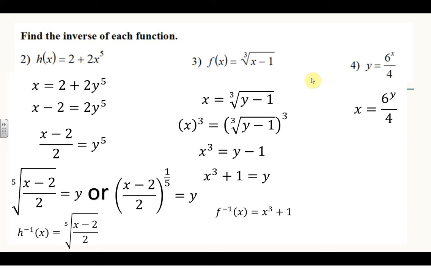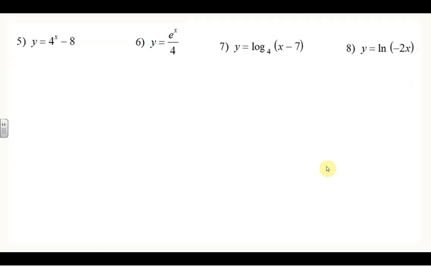Switch your x and y. Oh, I'm scared, it's in the exponent. Oh, we have our magic tricks now. So you multiply by 4. Now, how do I get that exponent? Anytime I have a variable in the exponent, I should be thinking of logs. So, log base 6 of 4x equals y. Look at it. It's beautiful. And make it pretty in the end. Oh, no, we don't have to make it pretty. It is pretty because it was y to begin with. It was fine.